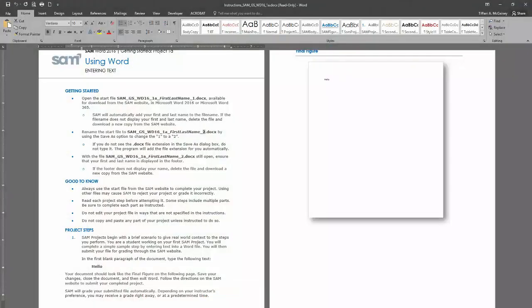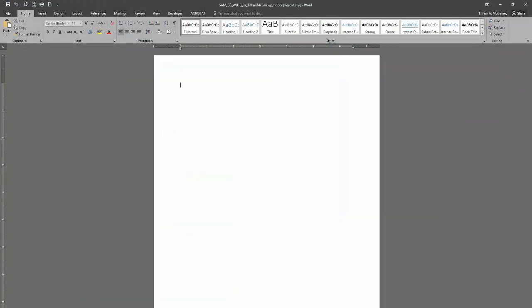In order for SAM to grade your assignment, that name has to be changed. SAM is looking for that particular file name, and if it is not there, it will not take your file to be graded. So this is a very important step.